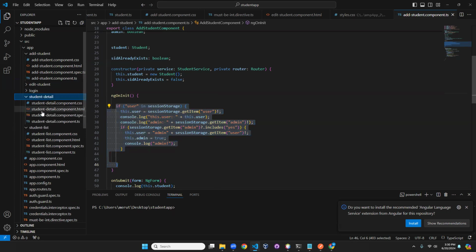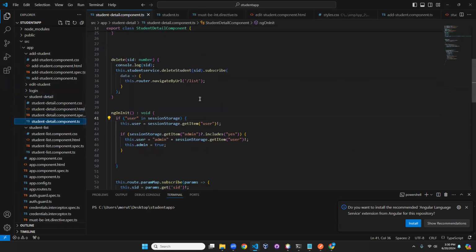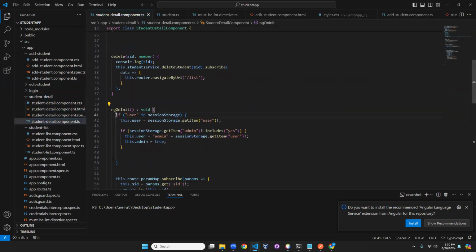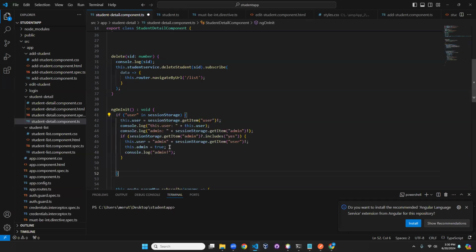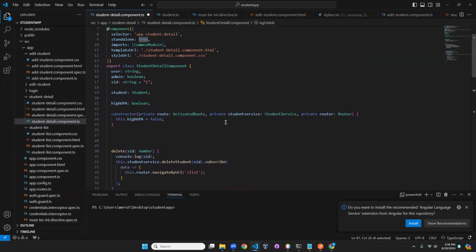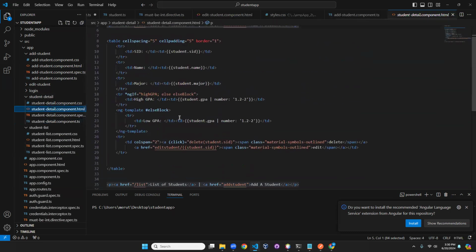Student details is the first one we're going to come back to, and then we're going to go in init, and you see it here. I'm just going to paste this stuff, because we want the admin flag. I did the console log so we can see it, but I don't really care about that. We want the admin flag, and now it is absolutely setting the admin flag.